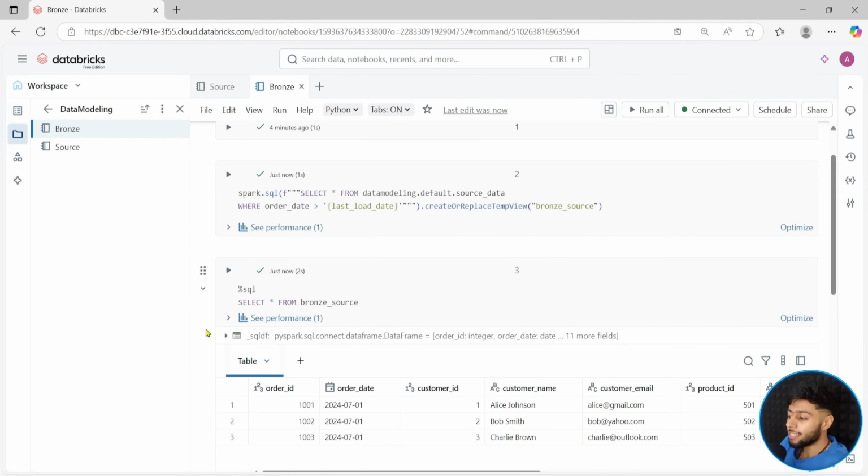Earlier, these things were handled by stored procedures in SQL, but with time we evolved and started using the Spark engine, and we have the SQL engine within that. That's how we leverage incremental loading and dynamic queries.